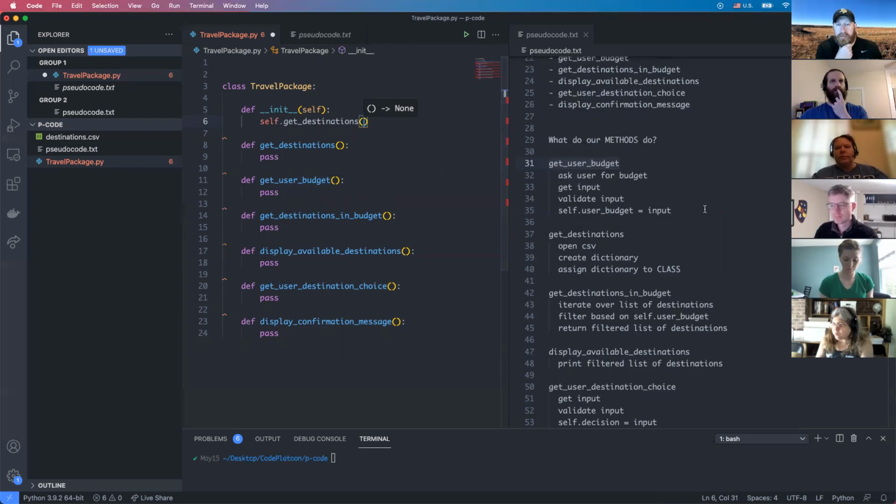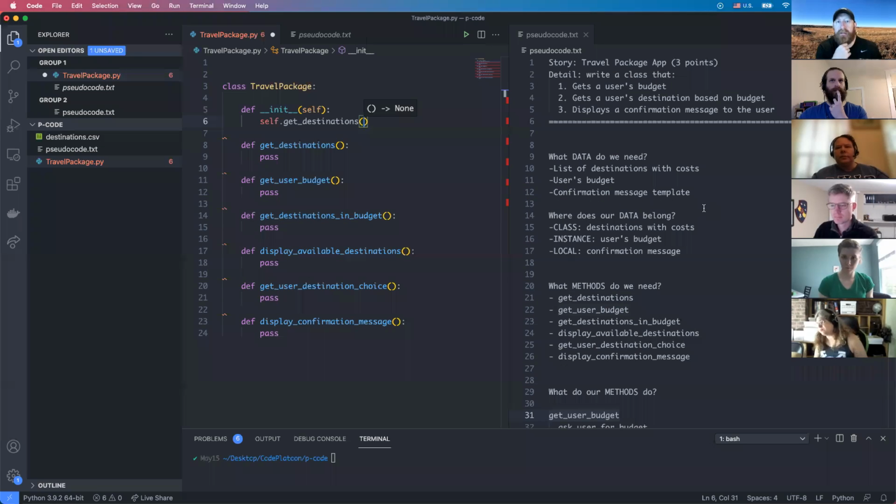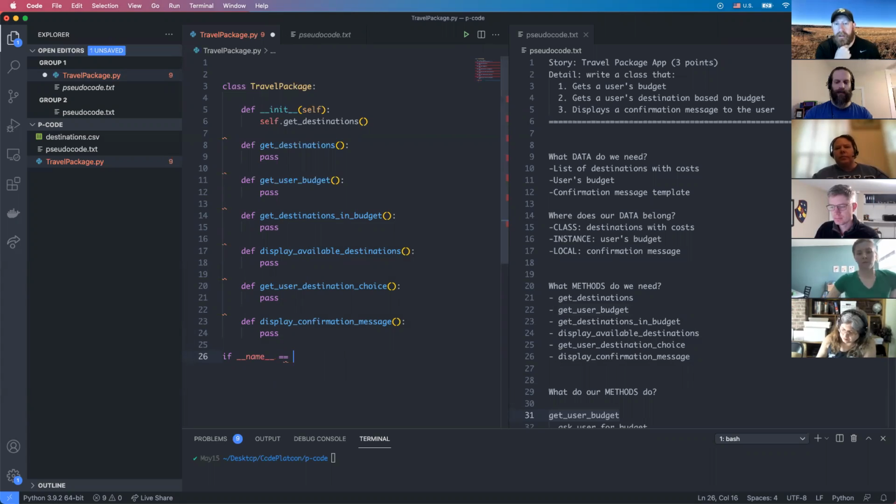What are the best practices for a main method? Specifically naming something main, I think that comes from C, C++ and Java. Do you have to have a main method in Java?